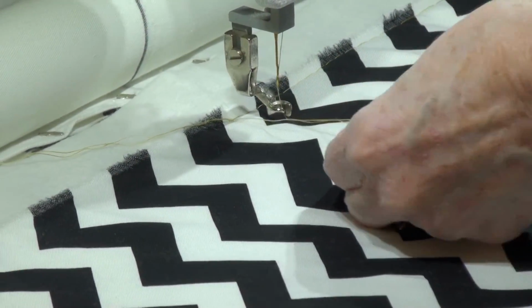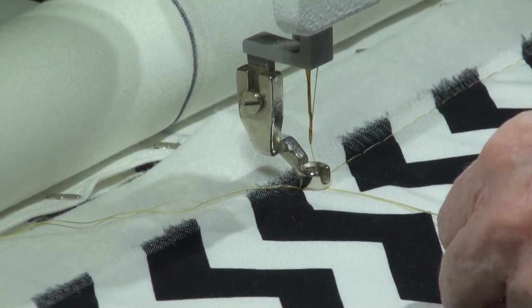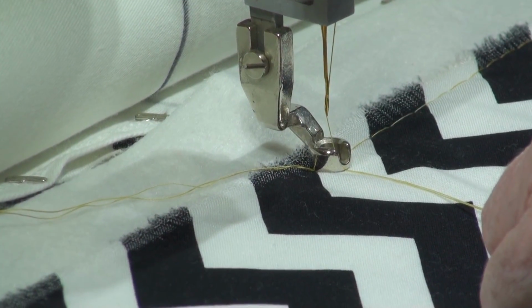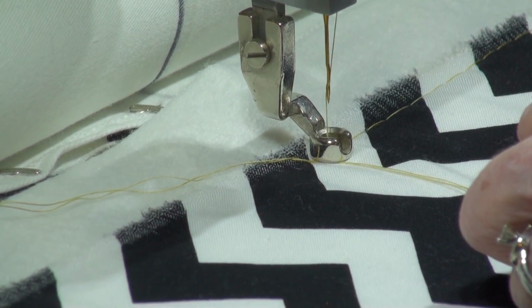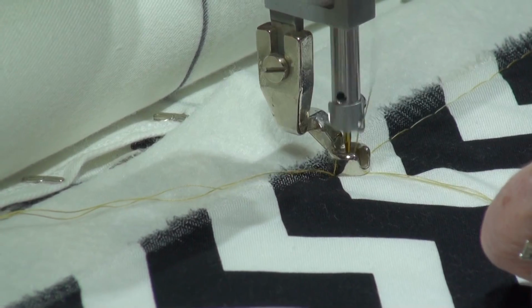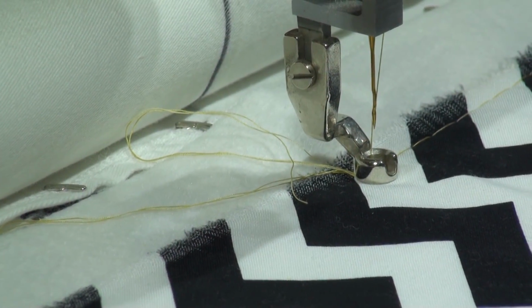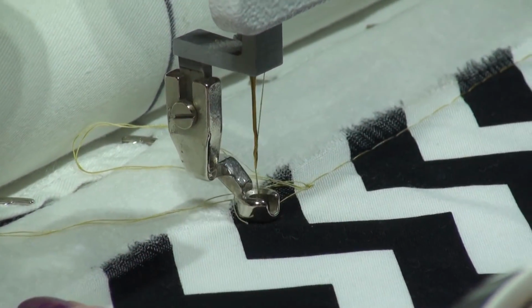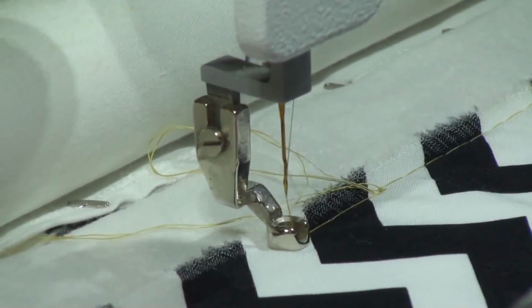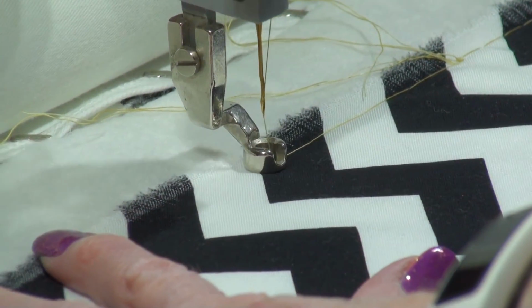I'm holding both of the threads, coming back to where I brought the bobbin up, and I'm going to tie off using a needle button. So 1 stitch, move it, 2 stitches, move it, 3 stitches. Now this is what you do should you have a needle button. Drag, stitch, drag, stitch, drag, stitch, all the way across.